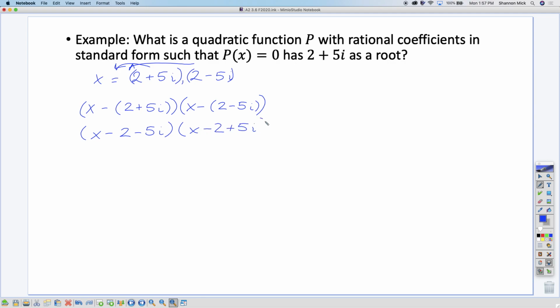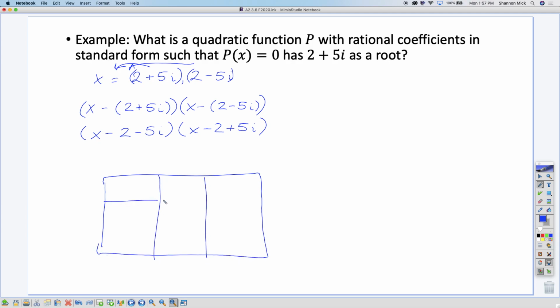Do you still see the conjugate pair there? Should you stop and check? Austin, did you have a question? No. Okay. Ethan, does this make more sense now? Okay, now those parentheses mean I do what? Multiply. So you can just distribute whatever. It doesn't matter to me what you do, as long as you do it efficiently and correctly. Does it matter which one I put on the top or the side? No.